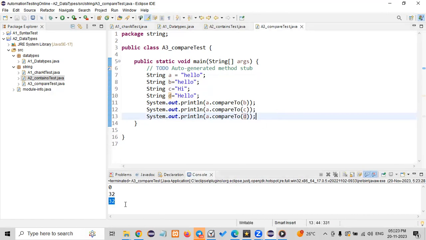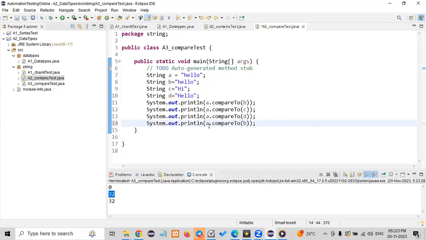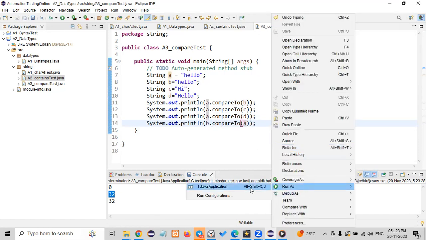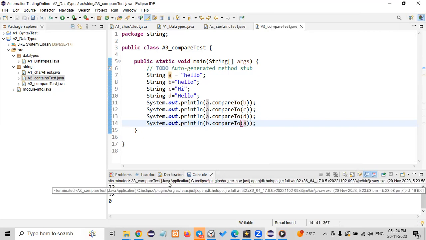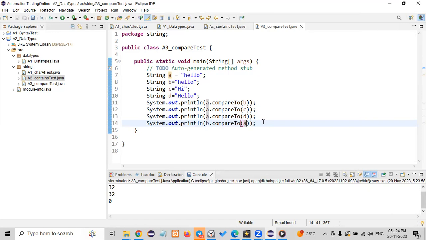I think this default value is called the ASCII value. Now let's try to compare in a reverse manner. Let's compare B and A. Let's see what the output is going to be. Okay, it gives 0. So this is how the compare test works.